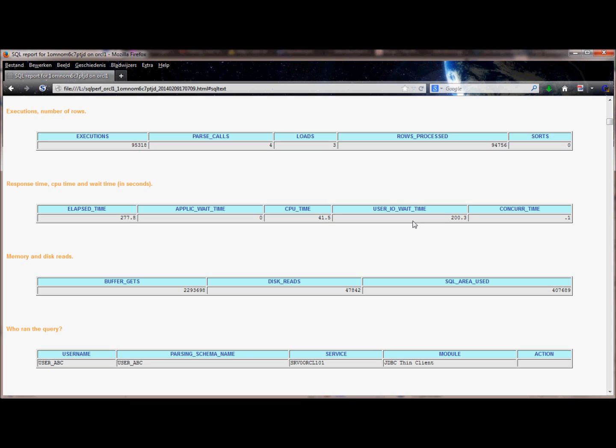Probably the business knows better. The application administrators hopefully know better than you, because you're a DBA. You're not always supposed to know how fast is fast enough. You can also see already that apparently 41.5 seconds were used for CPU time, and the rest, here 200 seconds, for I/O wait time.